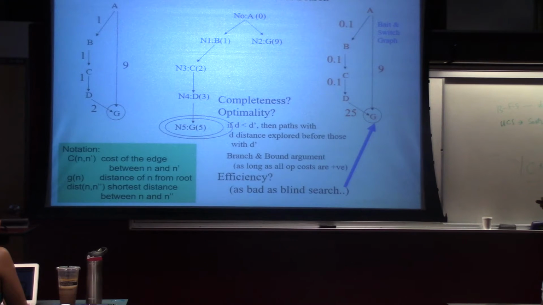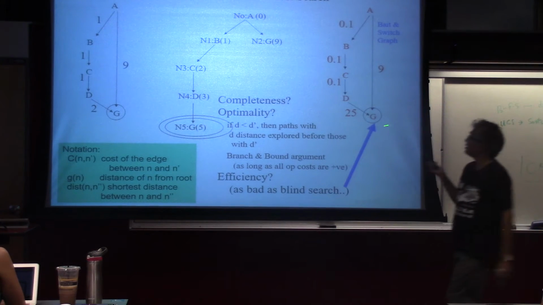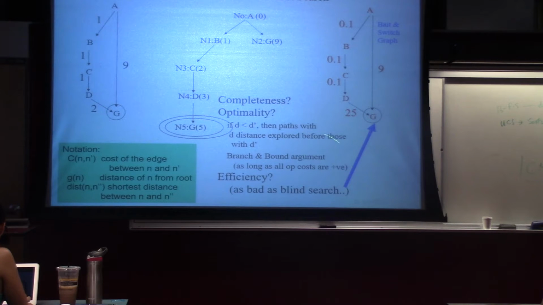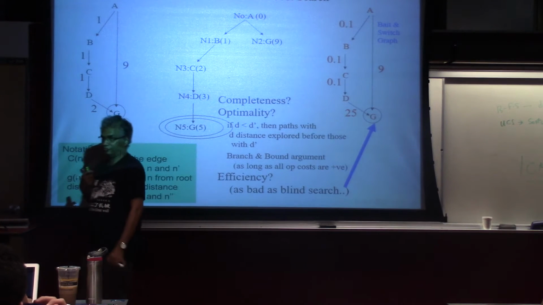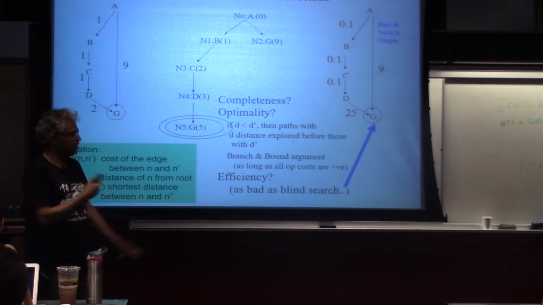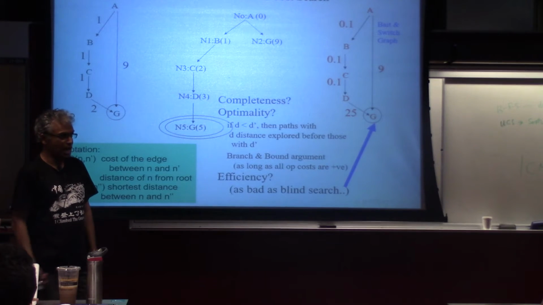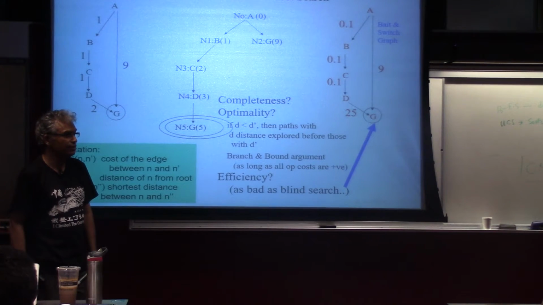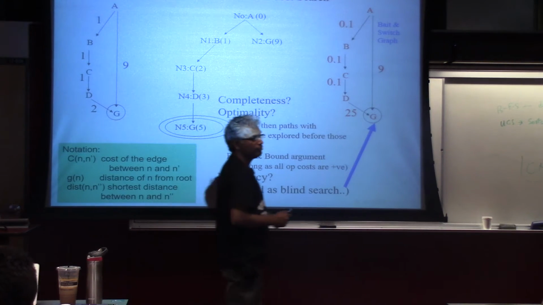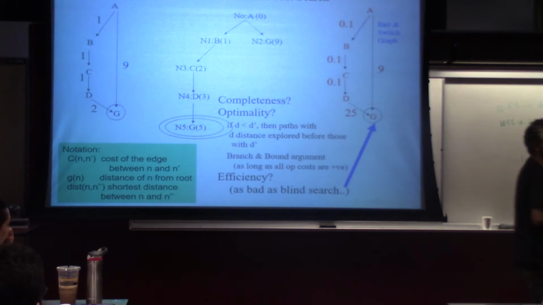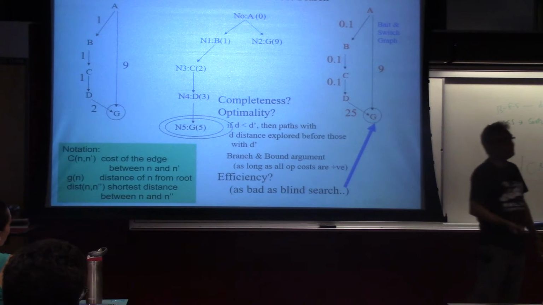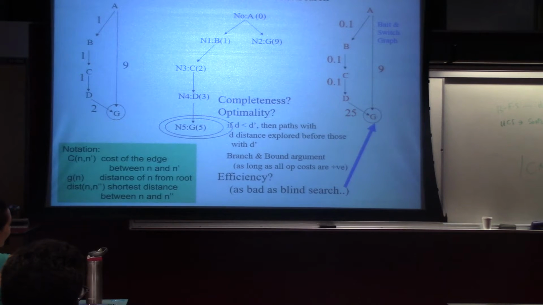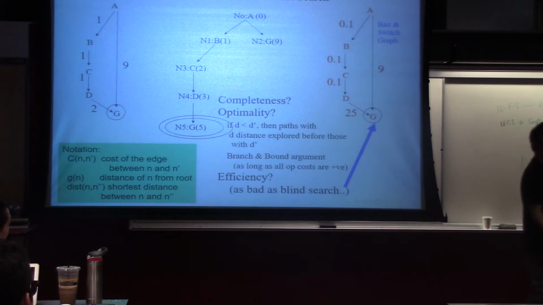Okay. One last thing I want to do, and then we'll take a break, and then you can come back and talk about A-star search, is it looks like everything is nice in uniform cost search, but consider this graph. Everything is fine, everything is positive, all edge costs are positive, right? Okay. What happens on this graph? Does uniform cost search find the optimal solution? It better, because I just said I proved that it will find all this, right? It will. The real question is, will it do well on this graph? No.